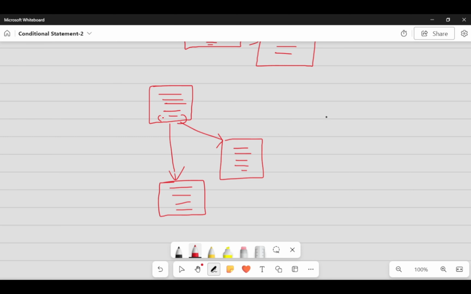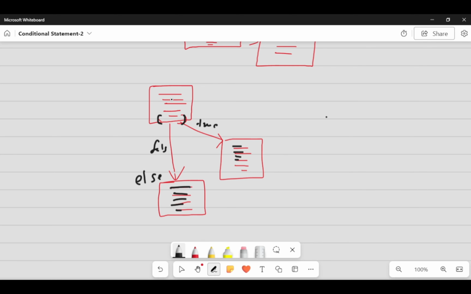If the condition is true, then this code will execute. If the condition is false, then the else code will follow. The compiler will execute the else code.